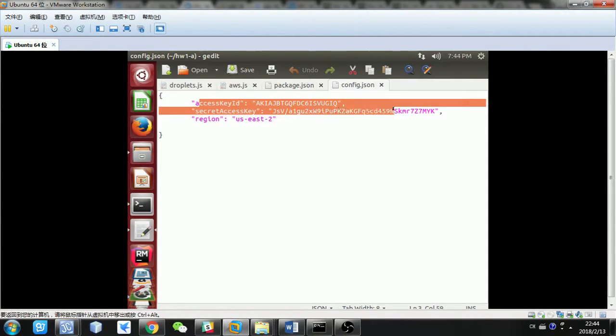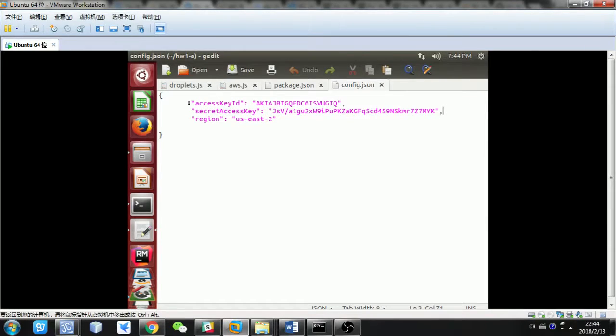These two IDs are generated in my account, so if I provide these two IDs and keys, we can get access to my account and to my instance repo, and further I can automatically provision the servers.